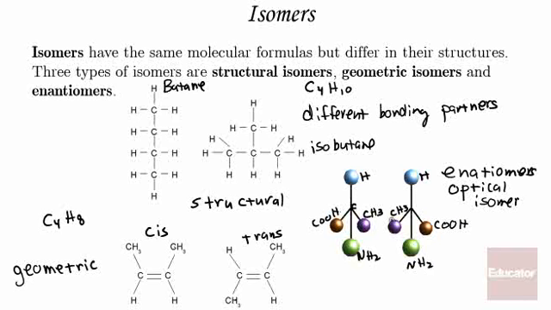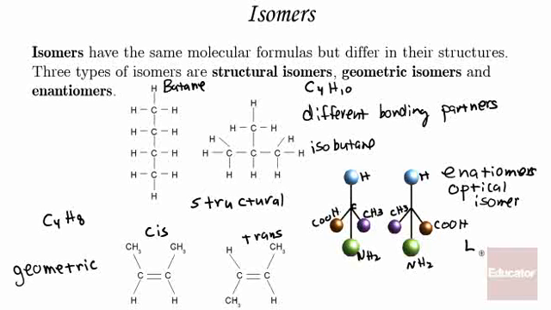And if you look at these, they're mirror images. And they are not superimposable, because this is in 3 dimensions, so maybe these two are coming out towards you. And it's similar to your left and right hands. Your left and right hands are mirror images of each other, and they're not superimposable. And it's the same idea here. And in fact, we call these left and right-handed molecules, and they're known often as L and D enantiomers.